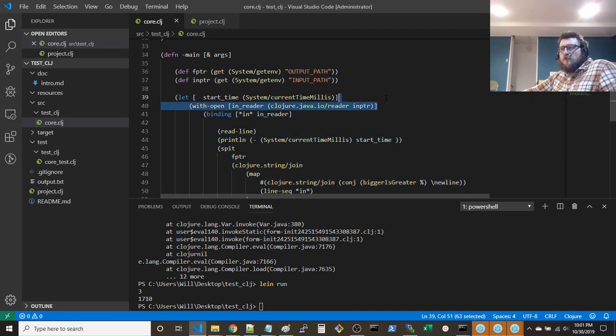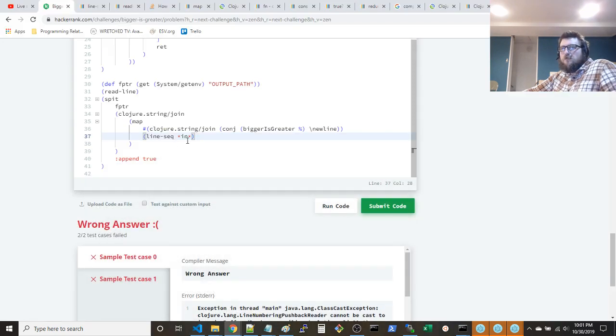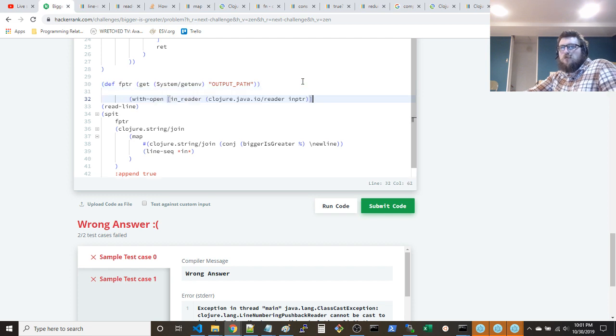Could do something like this. Bind into reader of in.